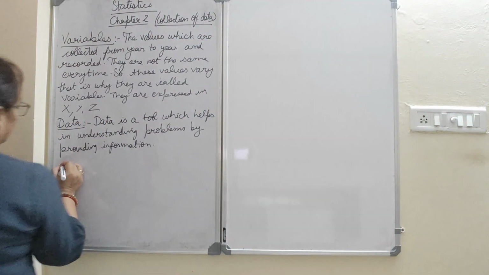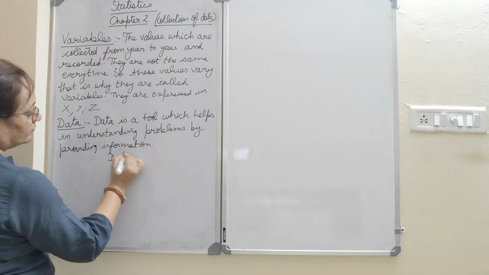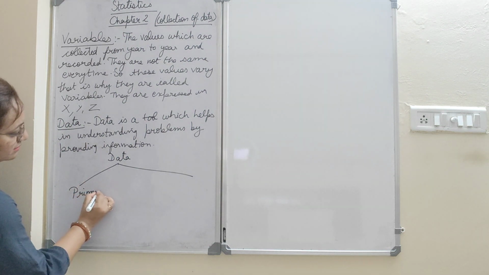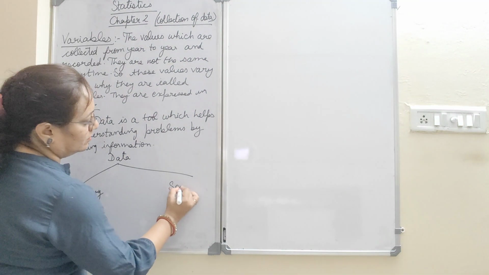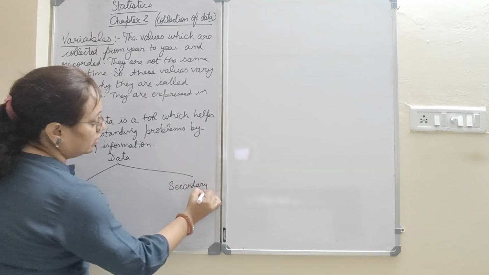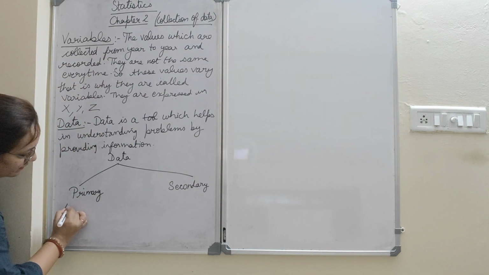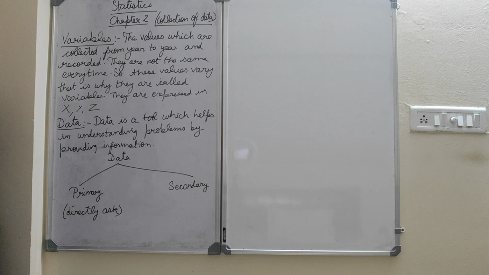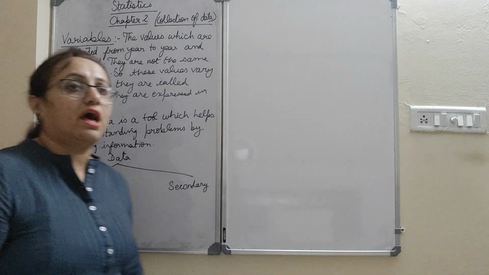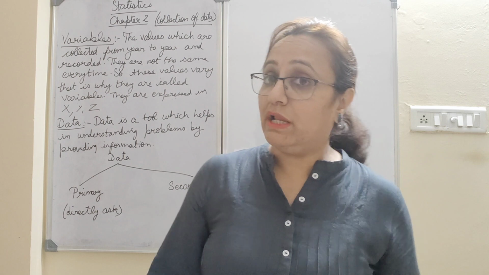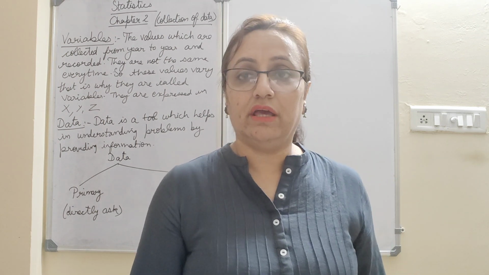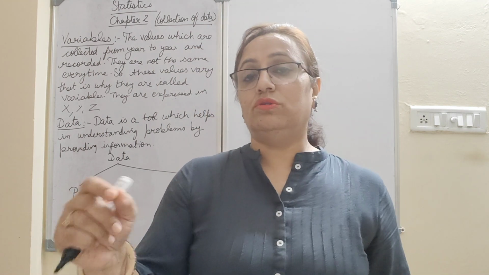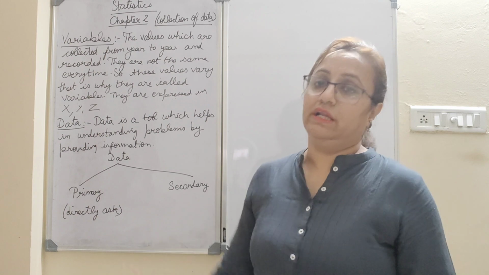Now when I collect the data, data can be primary or it can be secondary. Okay, so primary data is what? Which I directly ask and collect. Okay, from the first person when I go and ask which milk do you purchase for your house every day? So if he says Amul, the other person says Mother Dairy, the other person says some other brand. So that is the primary data which I have collected, right?